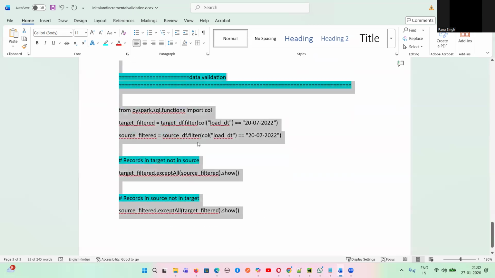Sir, in real time, in which kind of table will we get to do this kind of incremental load validation? You will get particular tables, whatever tables are there. Let's suppose the EMP table is there, and now the incremental load is done, okay, and now you can validate the incrementally loaded data. In that you will have a column called load date. You will select that load date column, and you will do the validation.